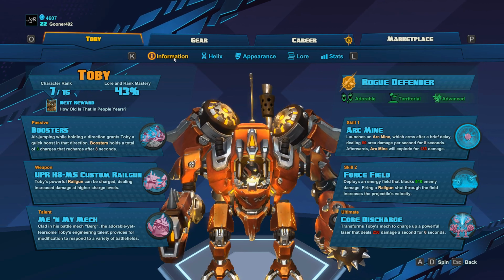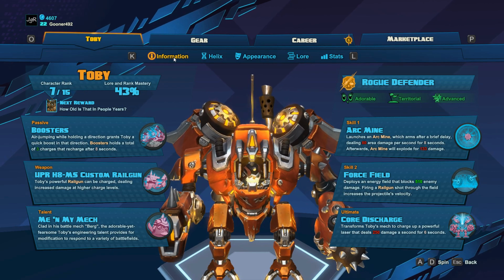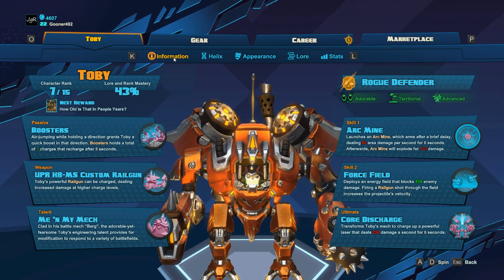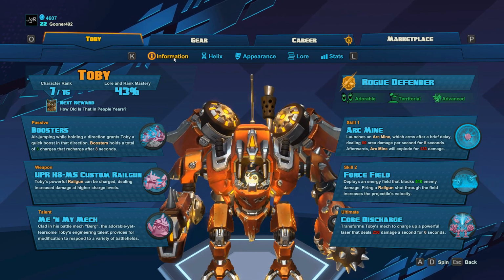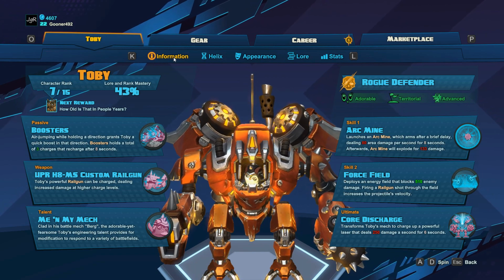Toby's second ability is Force Field. Toby deploys a protective barrier that blocks damage. Firing his railgun through the force field increases the projectile's speed. Toby's ultimate ability is Core Discharge. After a brief charging period, Toby's mech Berg fires a devastating channeled laser for 6 seconds.